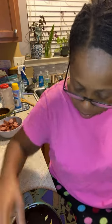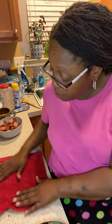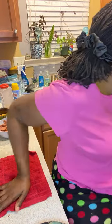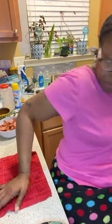Let me put this other pizza. This pizza is ready for me to put the toppings on, y'all, because I ain't going to hold y'all up too long. I'm gonna put these toppings on. I'm going to spread this out because that pan is going to be hot, and I don't want it to burn my counter. So, hold on. I'm going to put this one on too.